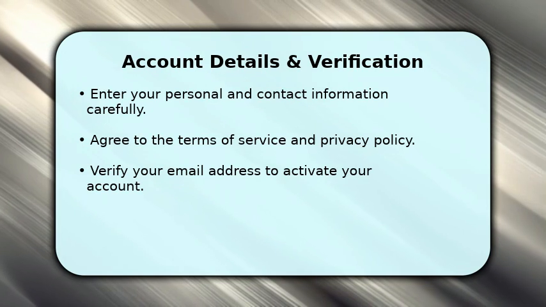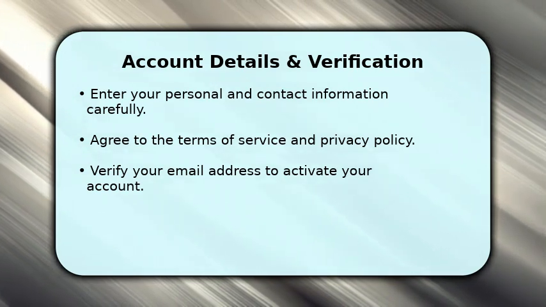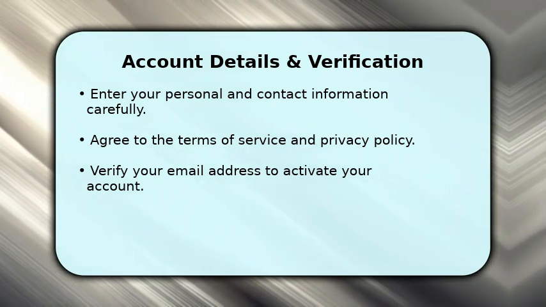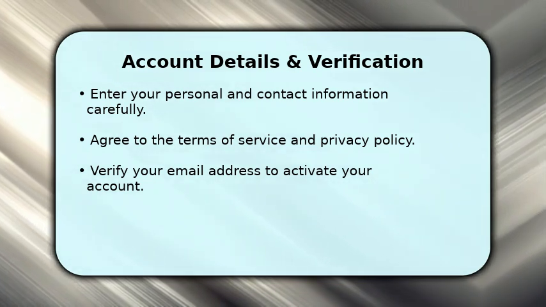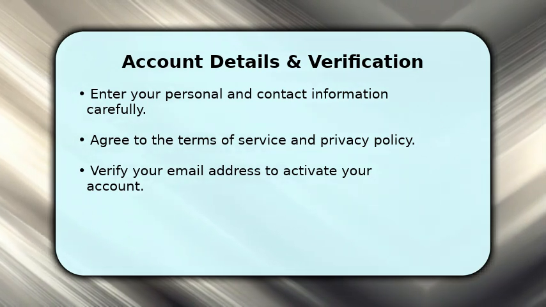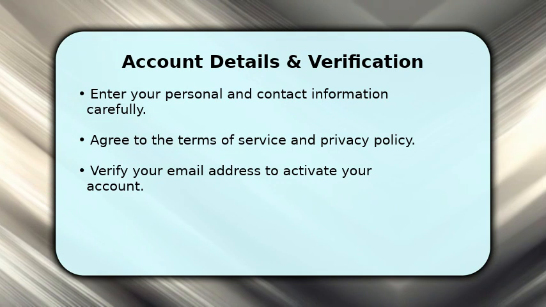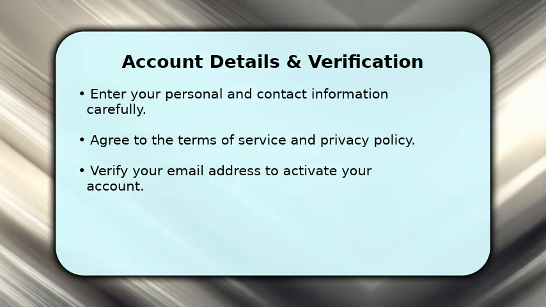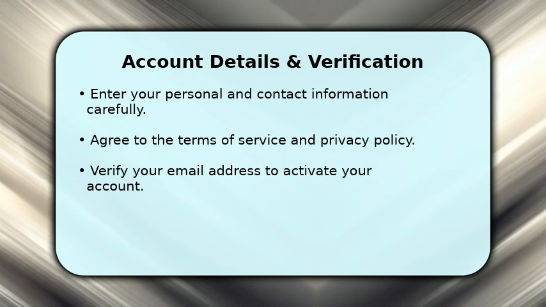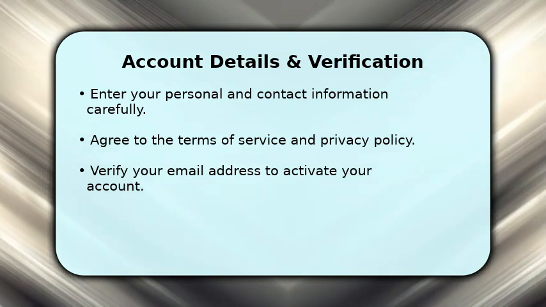Next, you'll input your personal and contact information. Make sure everything is up to date and accurate, as this is essential for communication. It's important to read and accept the terms of service and privacy policy before proceeding. After submitting, you'll receive an email to verify your account. Click the link in that email to activate your new Impact profile and move forward with your setup.